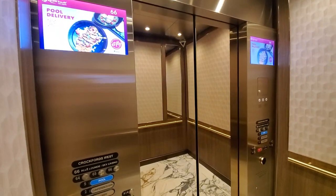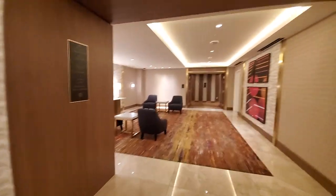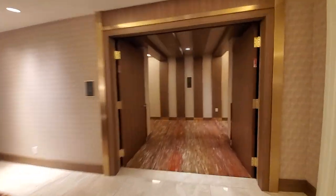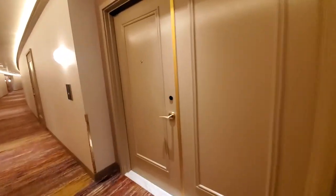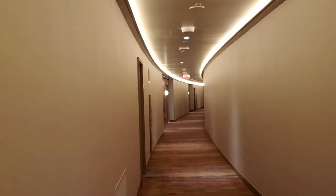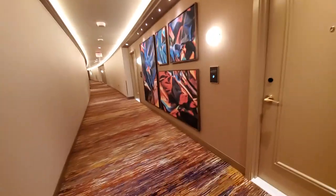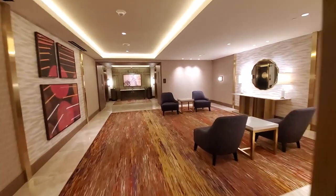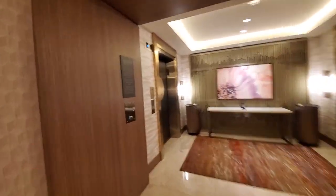Level 66 going down. Notice there are no elevators right here in the hallway. Walking down here — these are some very large suites. As you can see, there is a door there and the next door is far off; I can't even see the end of the hallway, it's quite large. This is the side door to the master bedroom in that suite, and here you have other suites — city-facing suites. Let's head back down. I love these little sitting areas; they are very nice, and the VIP elevators are really cool.